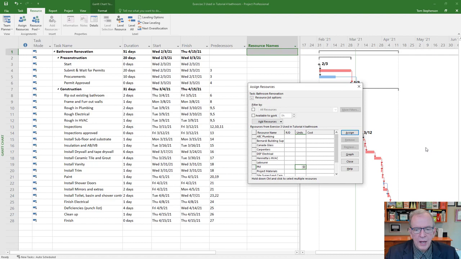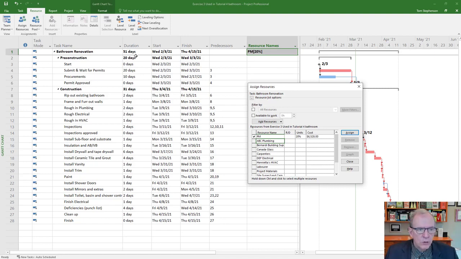It's a small project, actually, because it's just a bathroom. Let's just say the project manager is 20% assigned. So I'm just going to type in 20 and press enter. That assigns the project manager to the whole project, but 20% of the time. So 20% of their overall time is assigned to this project.